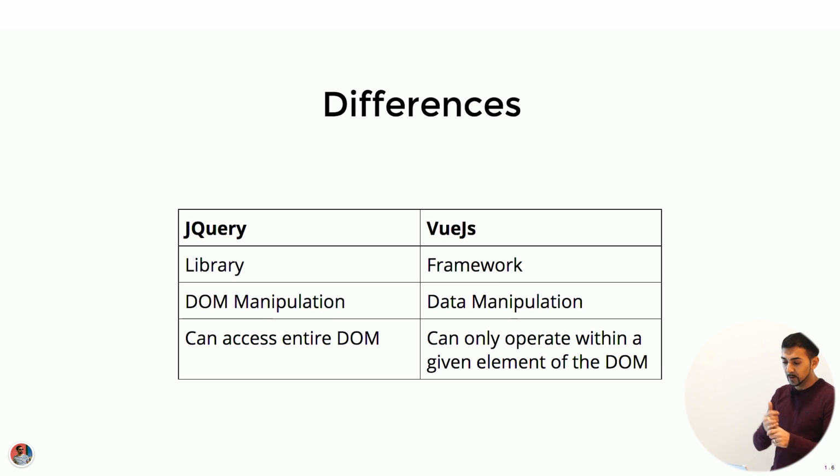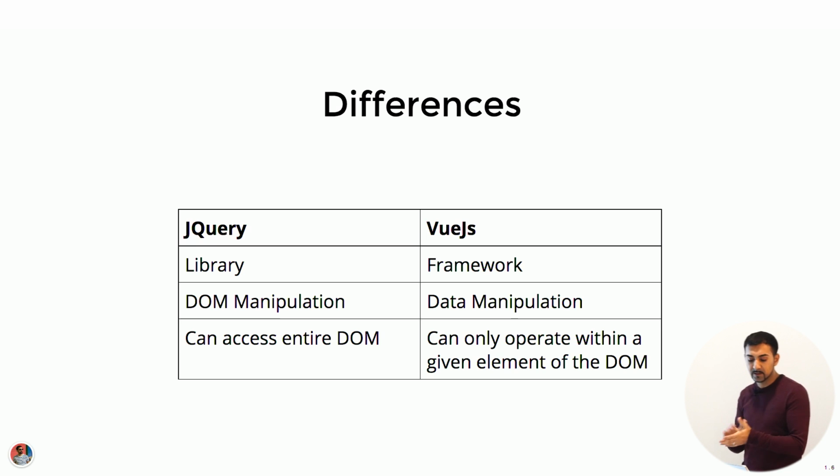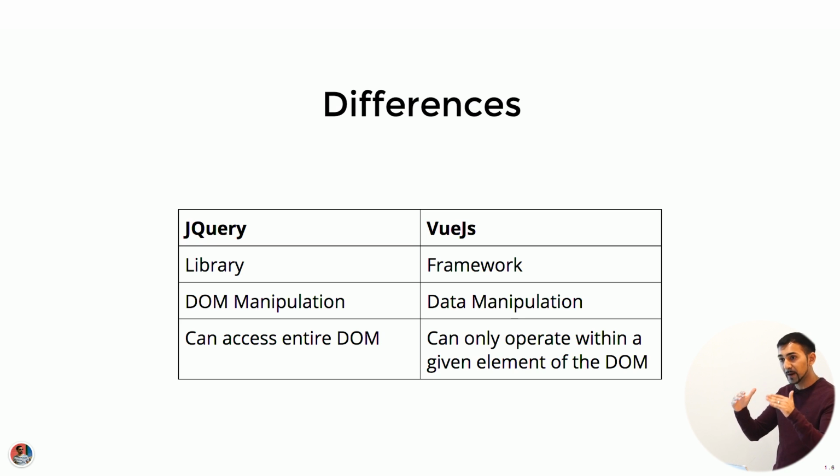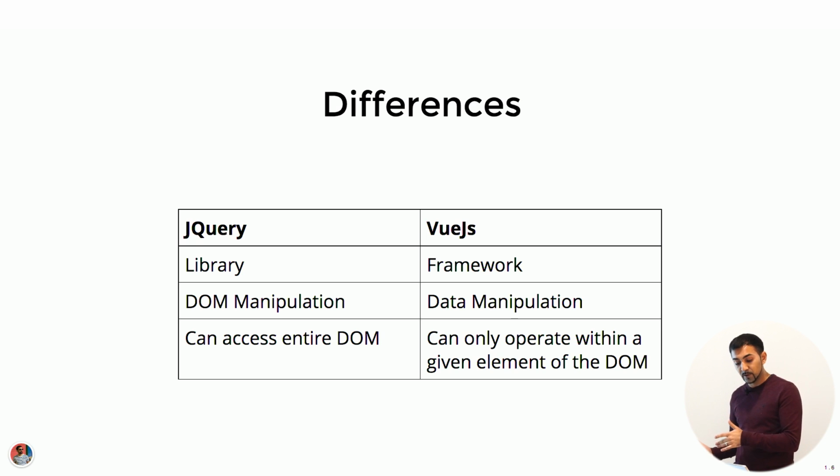So let's quickly talk about the education part of this. If you've worked with jQuery, I'm just going to run through some of the differences between jQuery and Vue.js. jQuery itself is a library, and a library is a collection of functions and utilities, whereas Vue.js is a framework which provides you with a collection of structured patterns and libraries that help structure and build a whole application out for you. So they actually serve completely different purposes. Vue is not a jQuery replacement, and in fact, jQuery can be used alongside Vue.